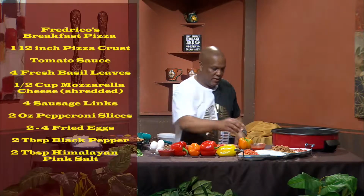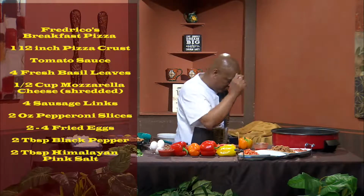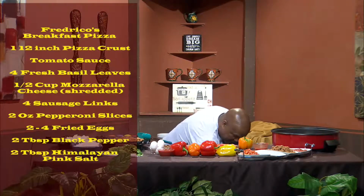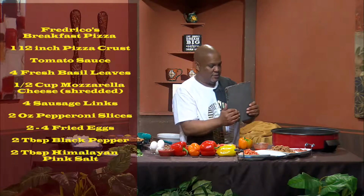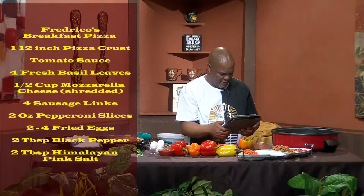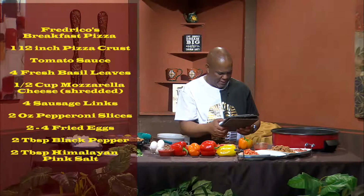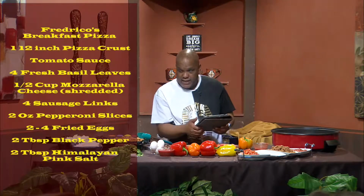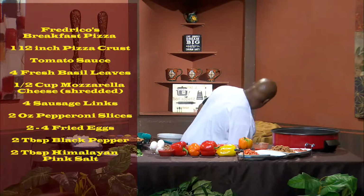So we take the pizza crust, and we're gonna add a little tomato sauce, right? We're gonna spread that out. Let me make sure I clean my hands a little bit. So on this recipe, Fredrico's breakfast pizza, we got pizza crust, tomato sauce, four basil leaves, half a cup of mozzarella, 4 sausage links, 2 ounces of pepperoni slices, and a couple fried eggs, Himalayan salt, and pepper.